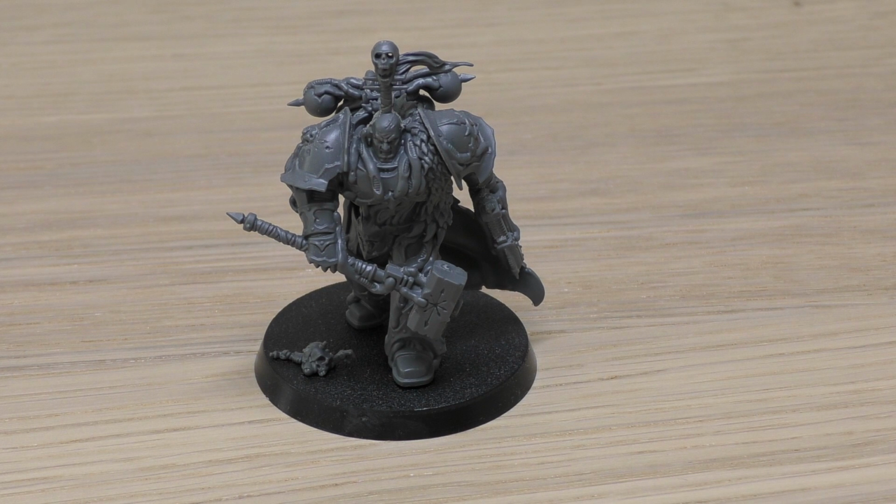What's great about the set is that it contains a booklet with all the data sheets for use of the models in games of Warhammer 40,000, which is brilliant. Now technically this is one of the very newest Chaos Space Marine models. I think it's brilliant. The sizing is perfect. I like the new Chaos Space Marines as well.